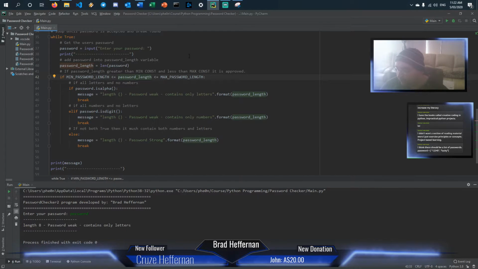Yeah, but if you do a list of passwords and you've constantly got to update your code, I don't know, databases are probably the best way to go around them. Like you do with websites, how you've got a database on your website and you check the password against the database.